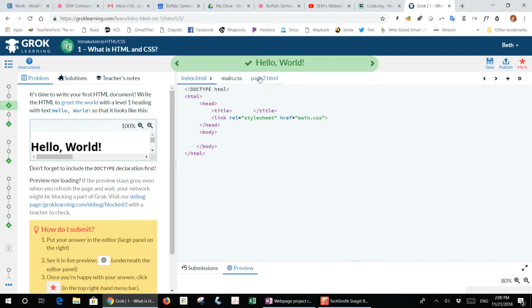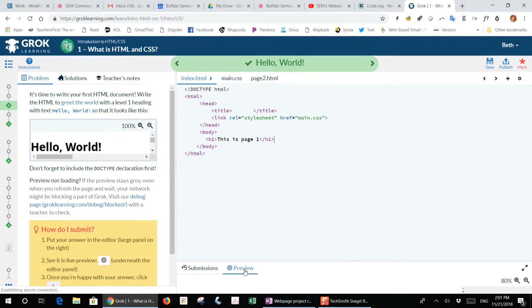Doesn't matter whether I move it or not. And a CSS page. Now your link to the CSS page is already here. So, I'm just going to show you how this all is going to work. You're going to obviously do this your own way, but if I just go in here and I start with H1, and I just say this is page 1, and then I close that tag.